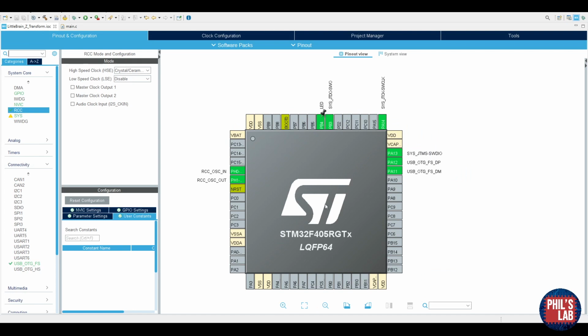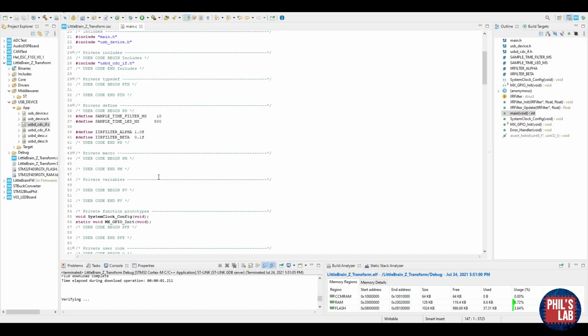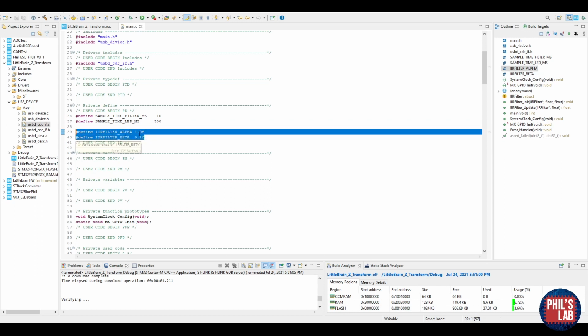We'll do some processing on the chip, and then send our resulting data over via USB, and then flash an LED just to indicate that we're running and active. Then in our main code, I'll start from top to bottom. I've defined some sample times, for example for the filter, at 100 Hz, so every 10 milliseconds the filter will run and update and get a new output, and also for the LED on board, which will turn on and off every half a second. For our filter we have an alpha value and a beta value, and I've just had these as defines up here, so if I want to play around with these values, I can just change them in these defines.